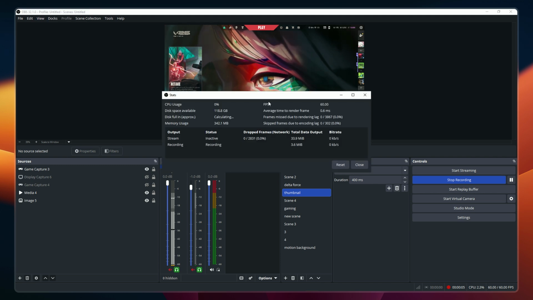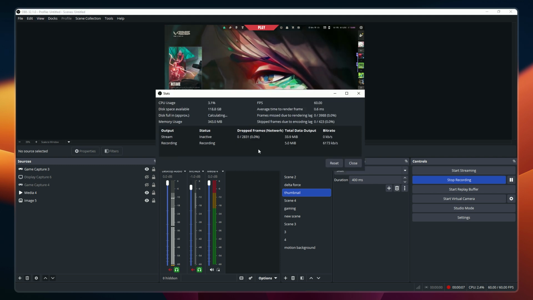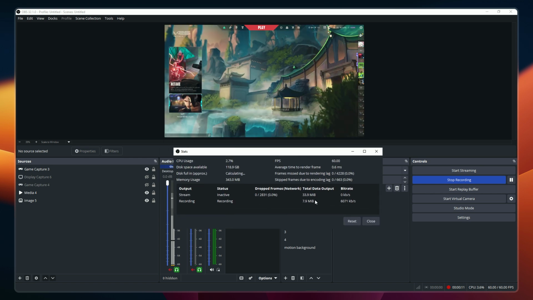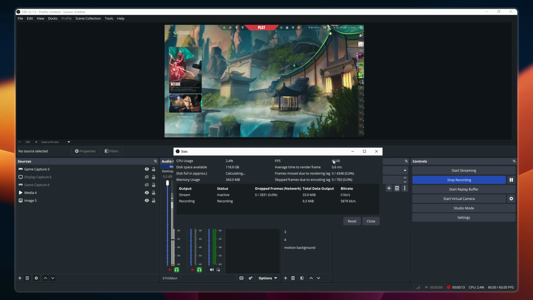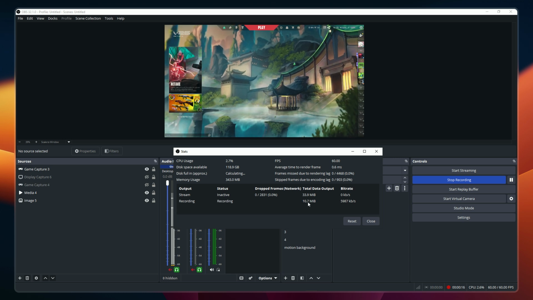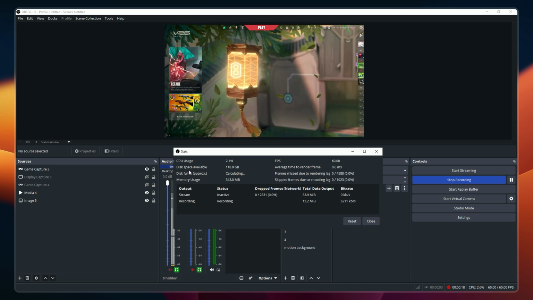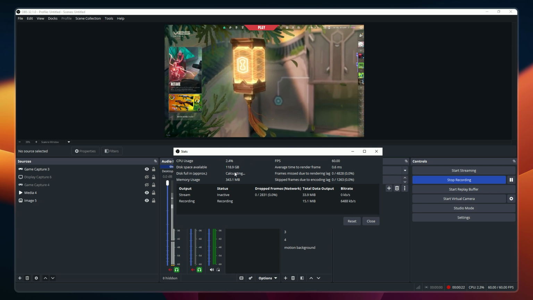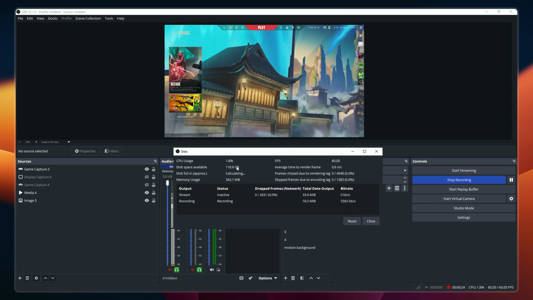While recording, play your game or do whatever you normally do during a stream. Watch the stats carefully for several things. Your FPS should stay stable, rendering lag should be minimal, encoding lag should be low, and your CPU should not be maxed out. If any of these are problematic, you may need to adjust your OBS settings or upgrade your hardware. After you've recorded for a bit, go to the right panel and click Stop Recording.